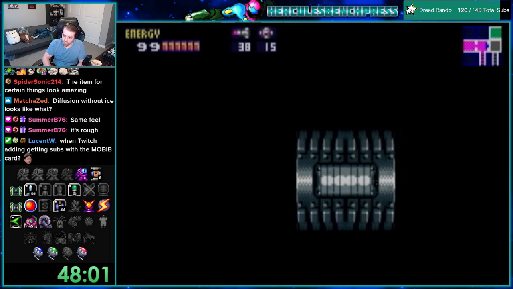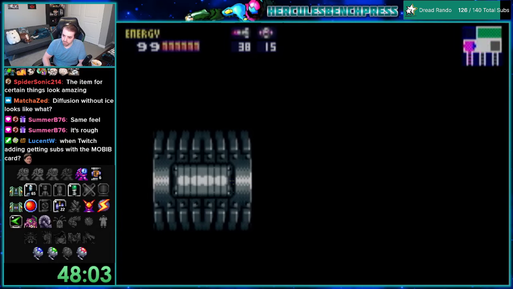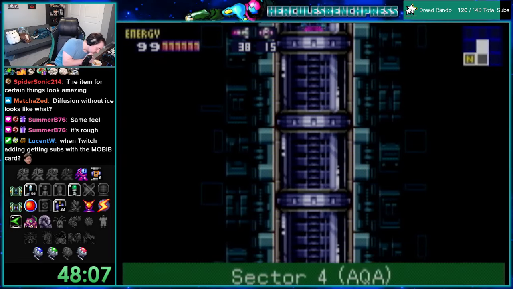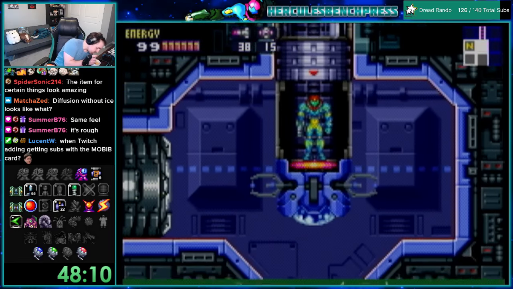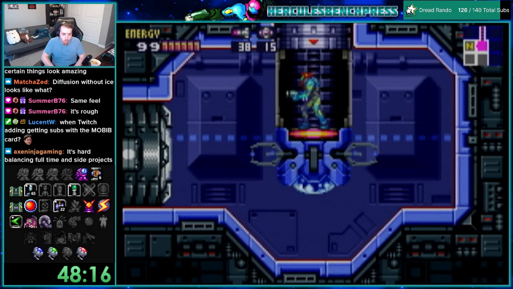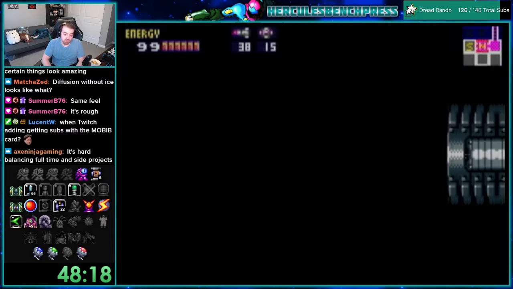I guess we'll go to 4, right? Ooh, you know what we could do in 4? We can go check the data room. Though, I don't think damage runs are on, so... maybe they are. Definitely.